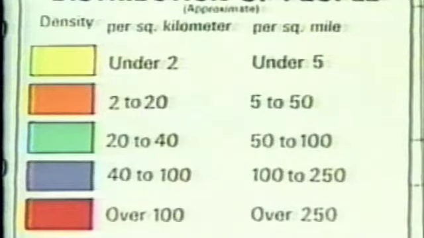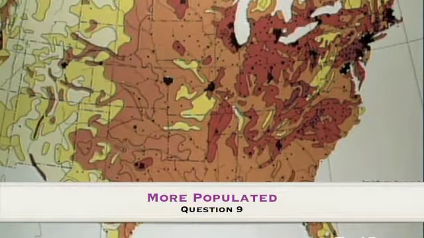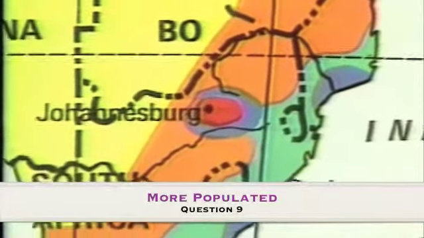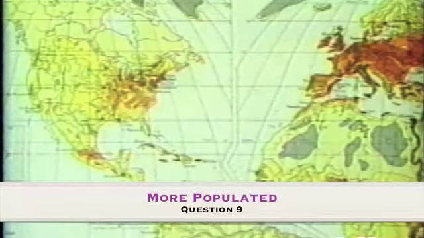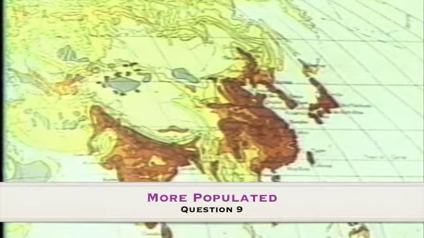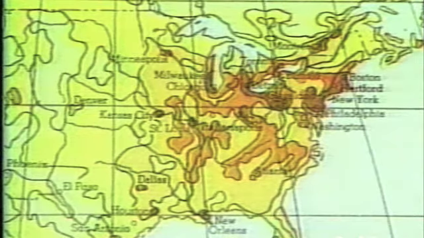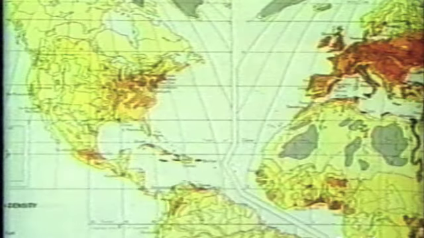Population density maps can use color to show the levels of population per square mile in a given area. The darker colors mean higher population densities. Let's look at a population density map of the world. Which parts of the world have the most people? As you can easily see, Japan, China, India, Central Europe, and the northeastern part of the United States are some of the larger areas with the highest concentrations of people. As you have seen with the various maps just shown you, colors can visually convey information about many things portrayed on maps.